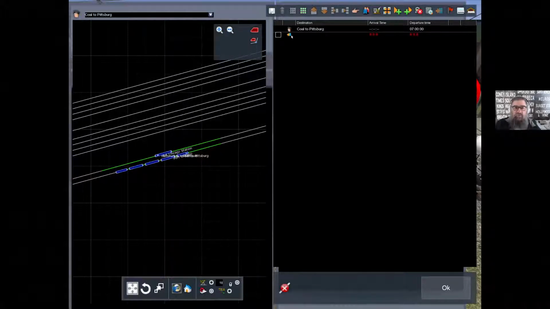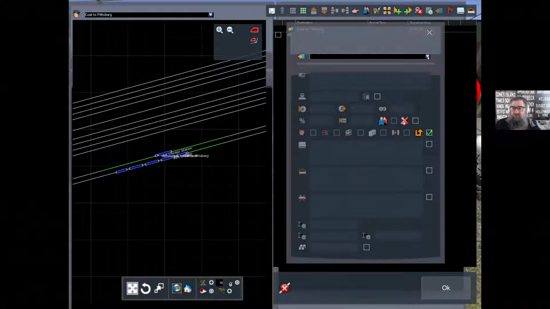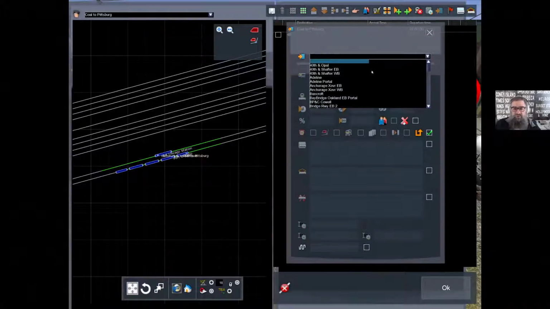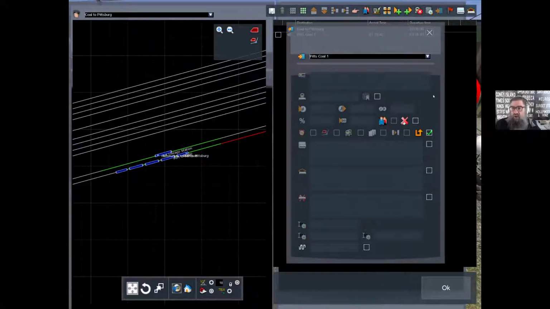Now, I'm not actually going to bother sending it all the way to Pittsburgh because that just wastes memory and resources because there's not much point. Just up the hill from here, there's another station which I'm going to pick. Which is... Where is it? Where's it hiding? No, actually, let's send it all the way. Why not? But I am going to send it all the way this time to the Pittsburgh coal siding.